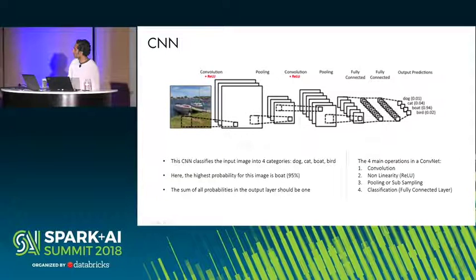Basically, you take an image, and then you run a filter on that image. I'll show you how that works. But that filter will give you some smaller space. And then you're going to do something called pooling. So this is called the convolution step first. Then there's a pooling step, and then you repeat those. And at the very end, you do some fully connected layers. This is the kind of architecture I was talking about earlier on. And then at the very end, you classify this perhaps as 4 different types of animals. You can see that the output for boat is the highest, so we're going to predict that this is an image of a boat.